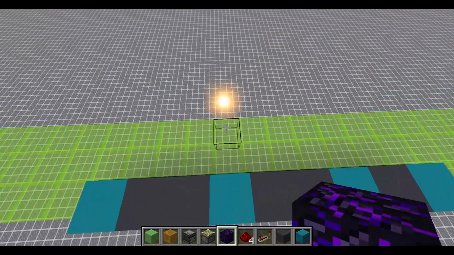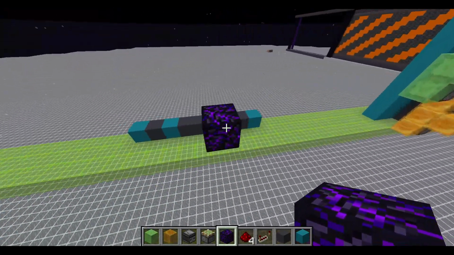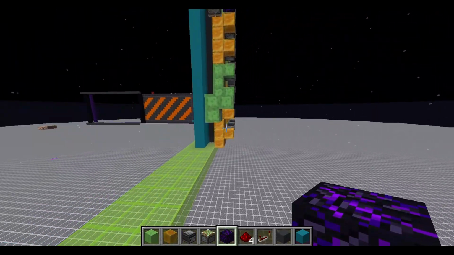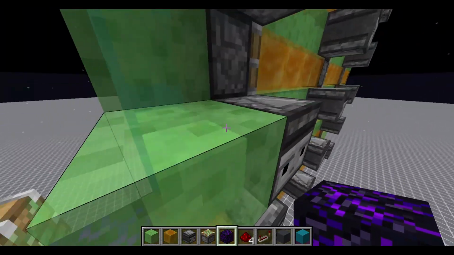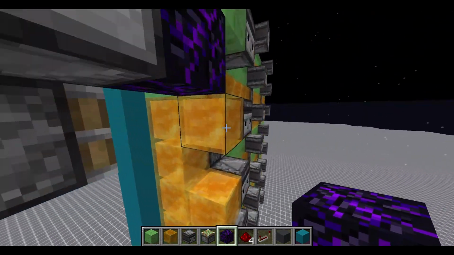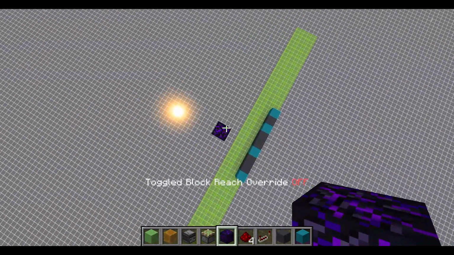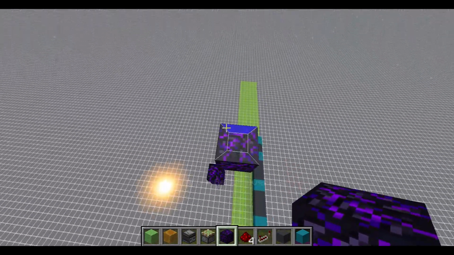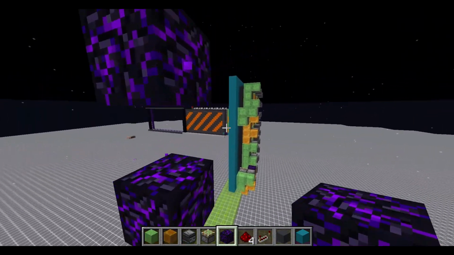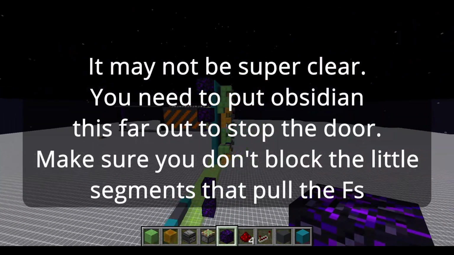And we're just going to go out. And this is where we want to stop our door. So if I do this, we're going to hit the door here and here. That's what we want. And here we need to think like this. Yeah, that's perfect. Okay, so that's where our door will stop.